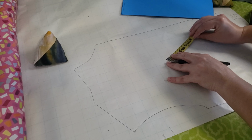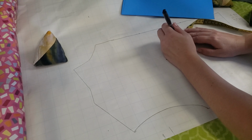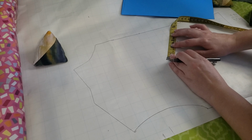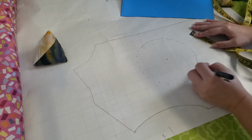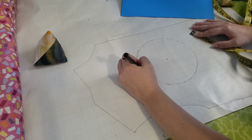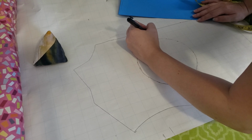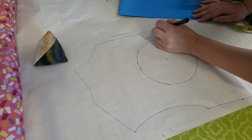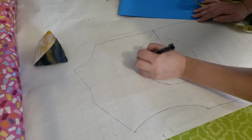And then what I did was I took that point from the fullest part of the bust down to the under bust, and I'm making a circle from the apex of my block. And then once I get all the points around, which would be easier with the compass, I make the circle. So what I'm doing is going a little lower than the bust and creating a line to do that deep V of the top and working it up into the top of the circle for the top of the bust.